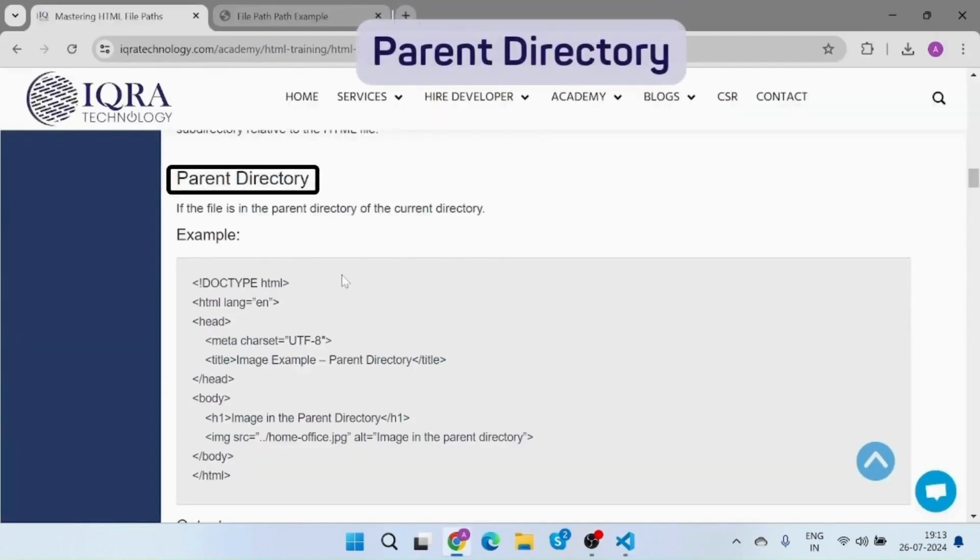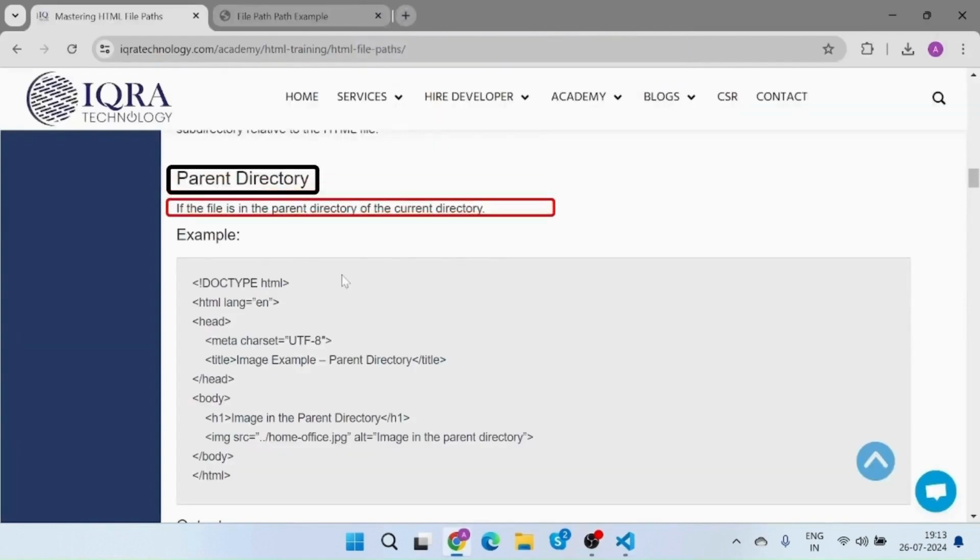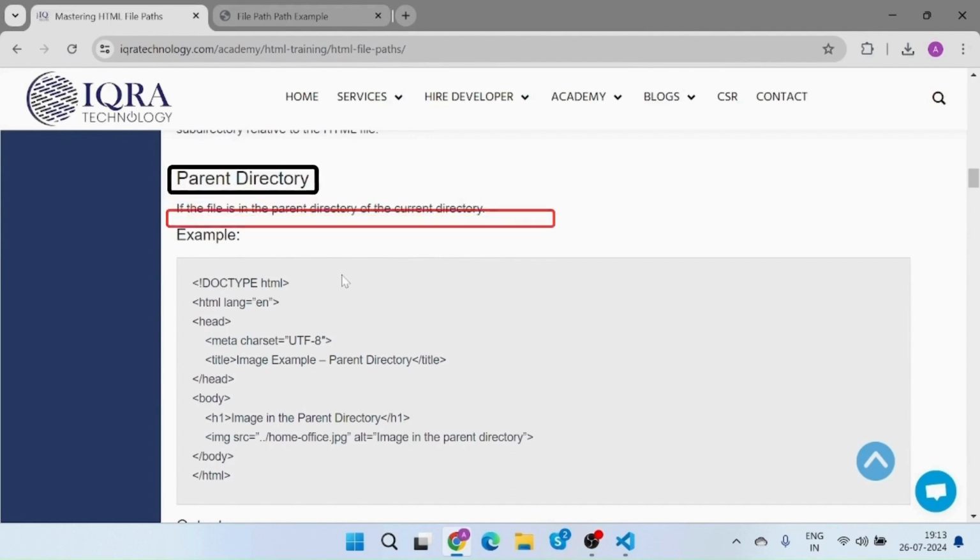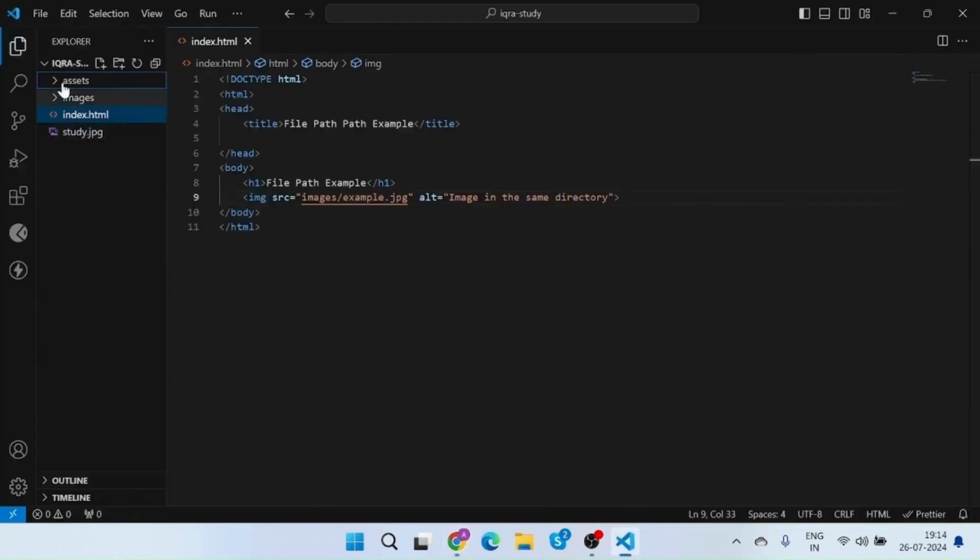Now, parent directory. If your image is in a parent directory, or one level higher than the current file, for example, I have opened my code editor. You can see here. I will create a folder here. I will click on it and create a new folder called HTML training.